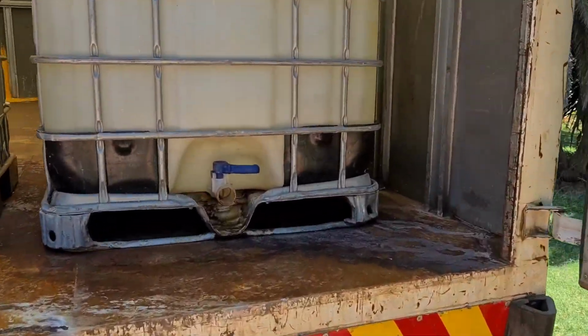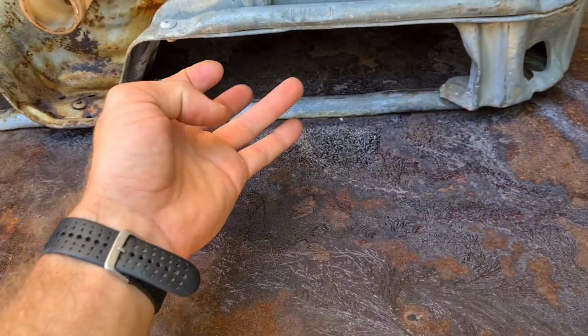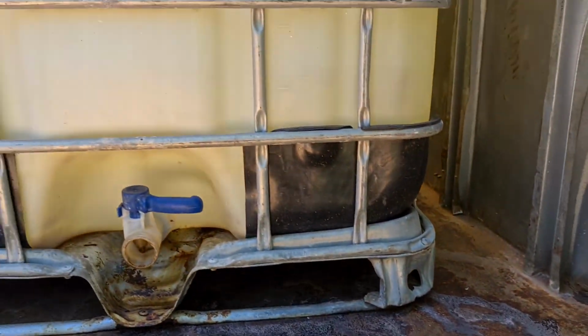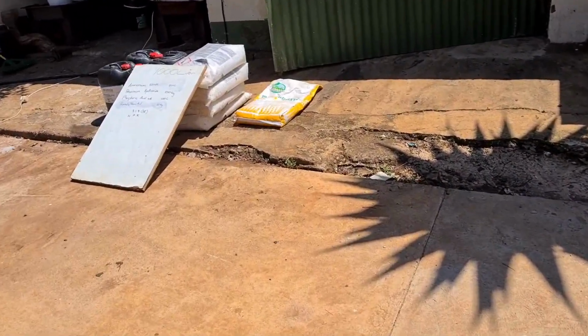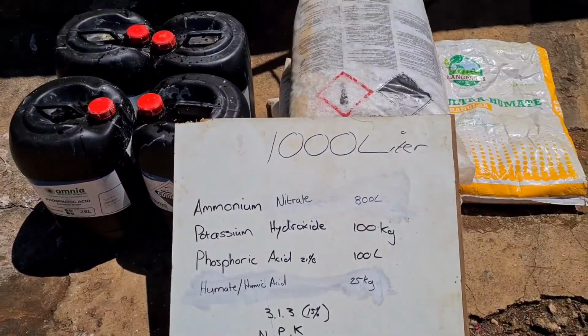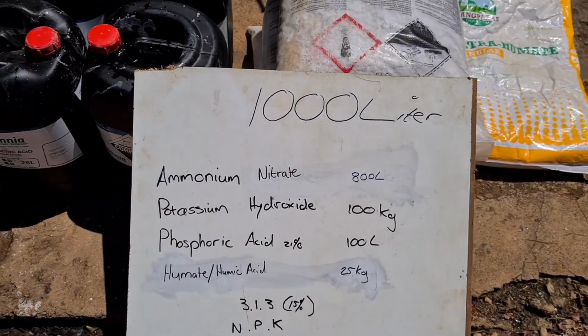So let me just show you the ammonium nitrate. I bought it in bulk, so liquid form, as you can see. It did spill a little bit. So that's the only thing. I think if you guys are overseas, you can buy it in solid form. I would suggest you use about 300 kg. I think that will be right.